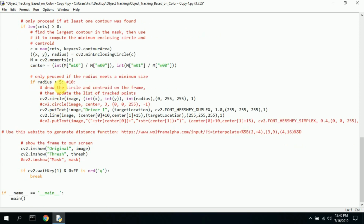The radius, since the slot car is so small, I changed the radius of the object that's tracked from 10, that's what it was here, to 5, so that it's a smaller radius. Otherwise, the car sometimes gets lost because it travels so quickly. And here it says it draws a circle and centroid around the frame. Centroid is just a little dot, and a circle around the object.